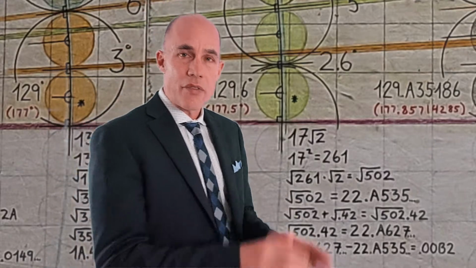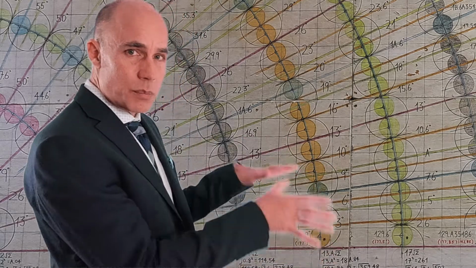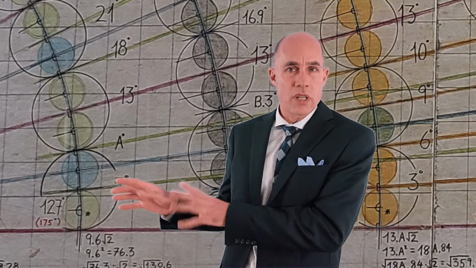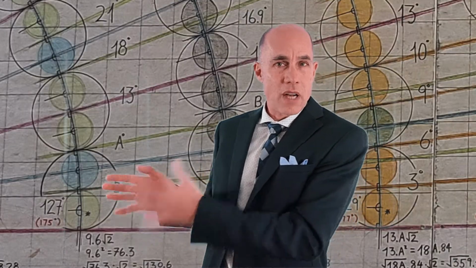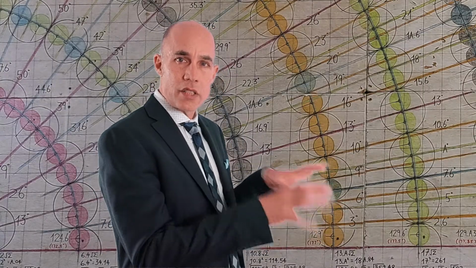Then we can look at the degree lines that are crossing the two circles that we just drew, and we can see that these particular degree lines were actually generated on the third ring of the diagram. So we're working in sections of 5 degrees and then 2.5 degrees. So we can use the degree lines that have already been established.